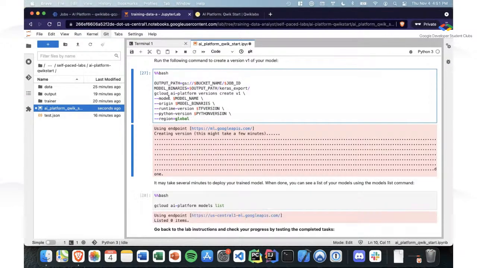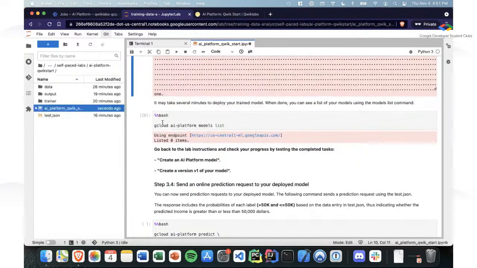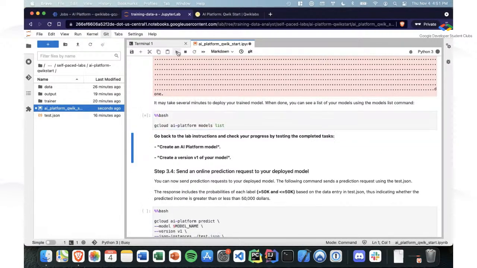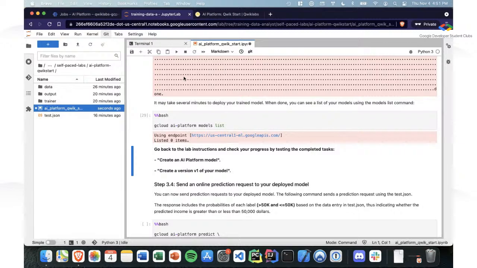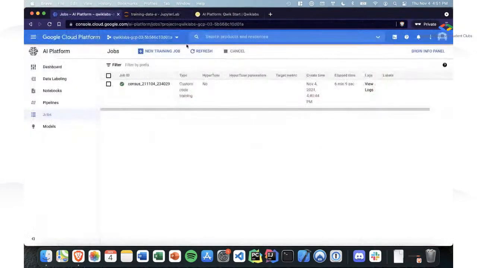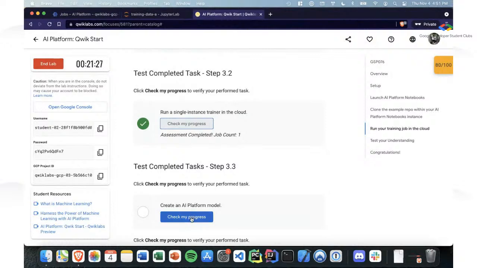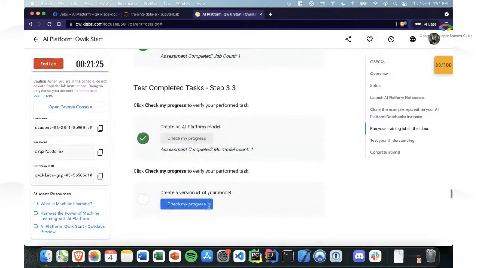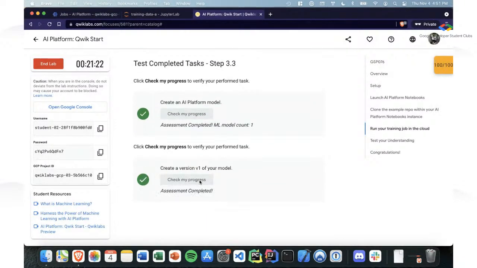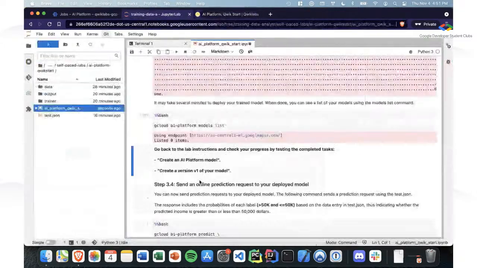Okay, there we go. So this just deployed our model, and now we can list it and we can see it.